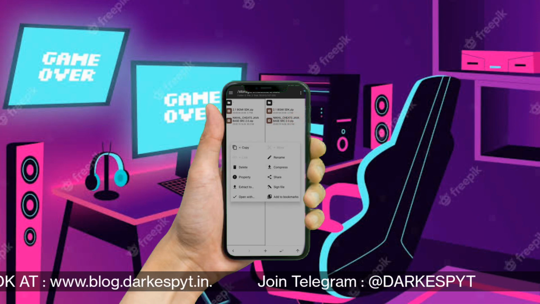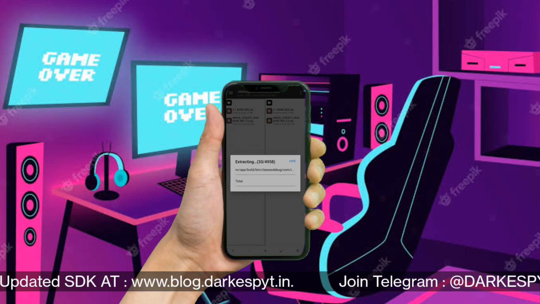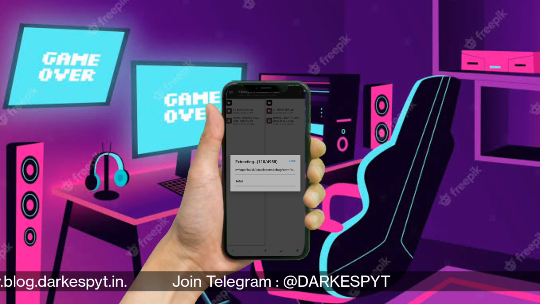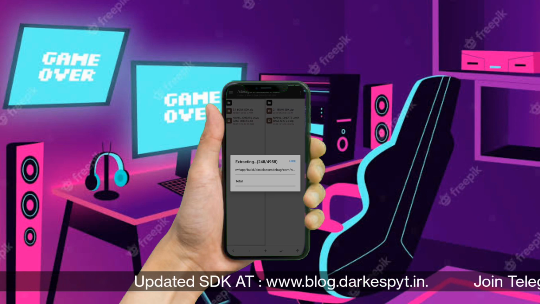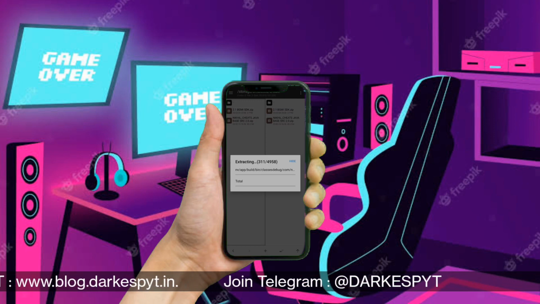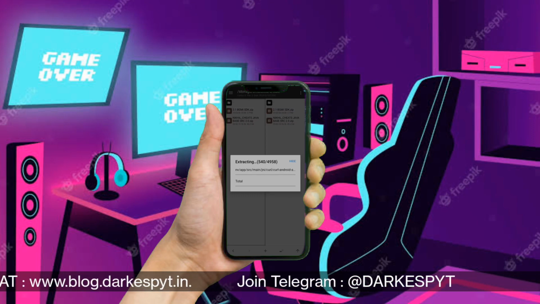Today we are going to see how to update SDK based sources for ImGui or Java based or something like that. First, we require the SDK folders and SDK.hpp, and also we need the Android.mk codes for adding into the SRC. Okay, first I am extracting the source and I will update it. Just watch it fully.